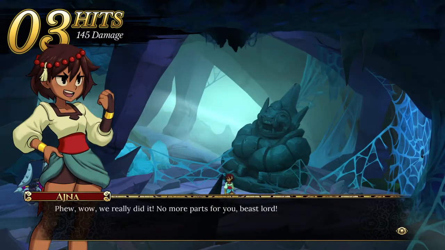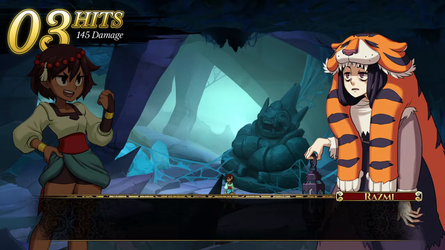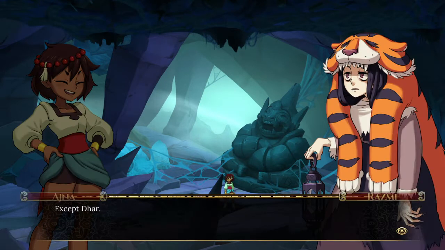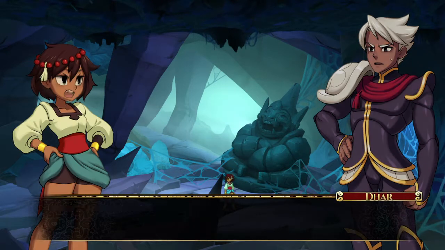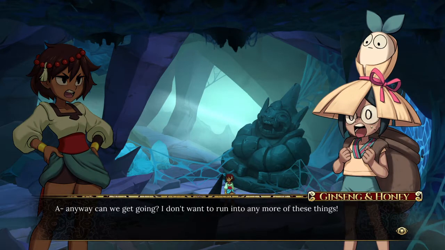Whew, wow, we really did it. No more parts for you, Beast Lord. I still think it was cute. Thanks for your help, everyone. We make a great team. Except Dar. Yeah, except Dar. You'd all be dead if not for me. You'd be dead if I could get you out of my brain. Anyway, can we get going? I don't want to run into any more of these things.